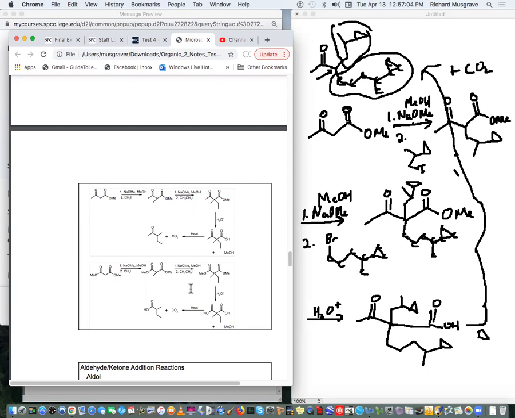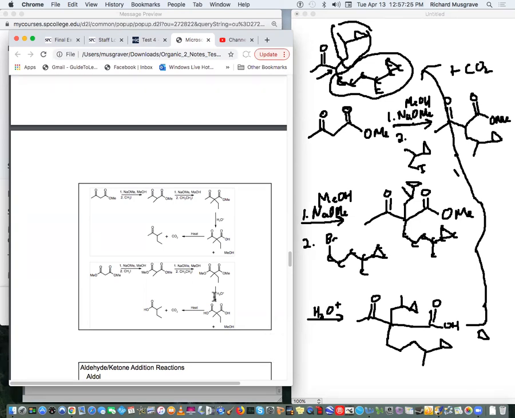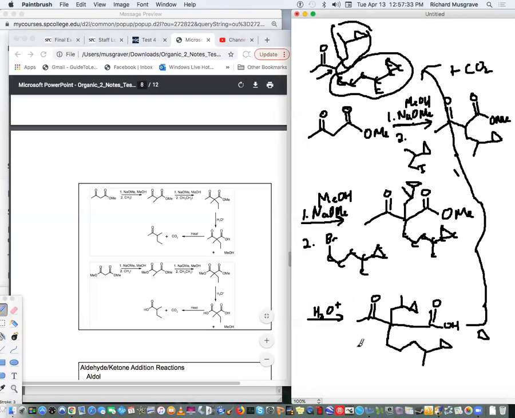All right. Any other questions about this? All right. So yeah, practice those. I have some in the blue book as well that you can work on as sample problems, as practice problems. All right, does anybody have any other questions about the acetoacetic ester synthesis or the malonic ester synthesis? Okay.